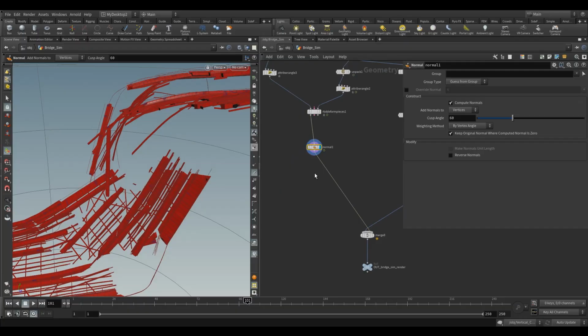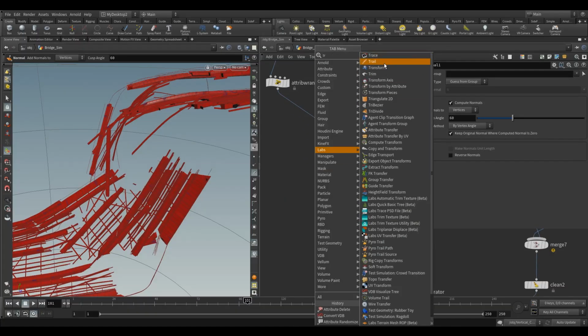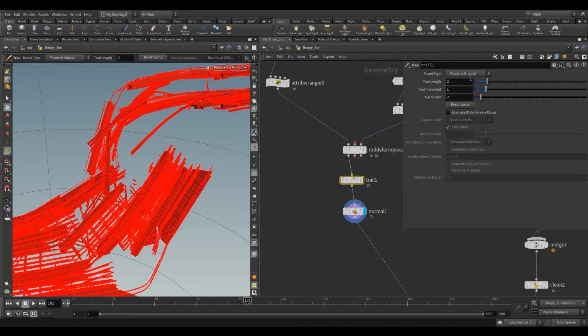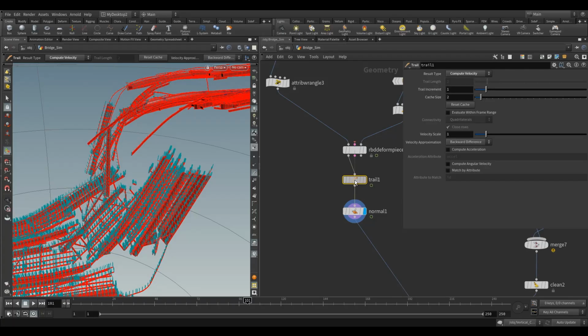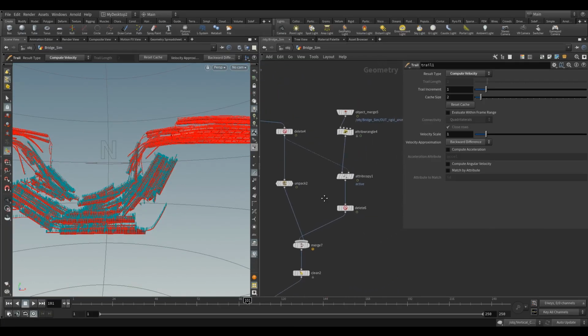So there's no velocity here, and the same on this side as well. What we need to do very simply is come here, drop a trail, and set this to compute velocity. That's going to look at the previous frames to calculate the velocity, and then we've got it there. Then we need to do the same thing on this side.